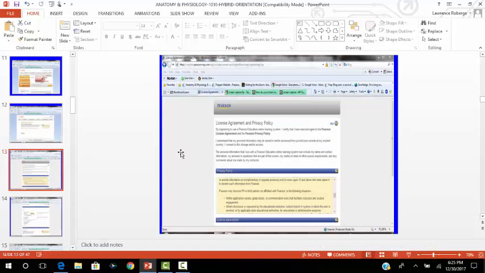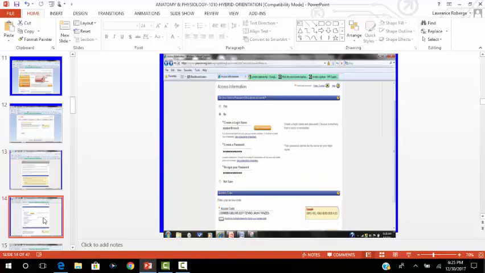You basically click okay, and you get moved over to another page, and you have to agree to the licensing, which promises you won't steal any of the information, you won't copy the questions, you won't make a profit off them, etc. After you say, I agree, you go to the next page. Now, this is where you actually do the registration. You have to create a login name. You have to create a password. Make sure that the password is duplicated where it says retype your password. You don't have to have the login name and the password the same. But you do need to write these down because I will never have access to it. So if you forgot something, I can't help you.